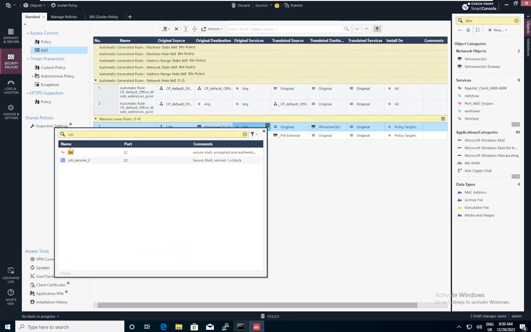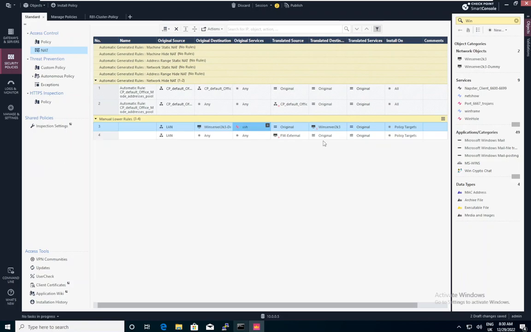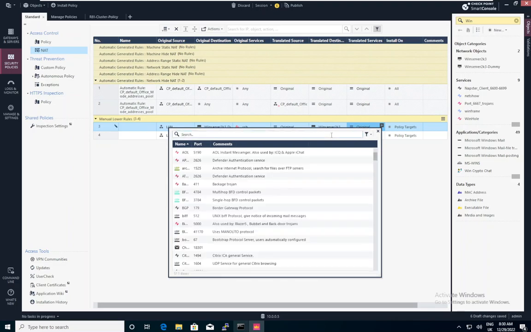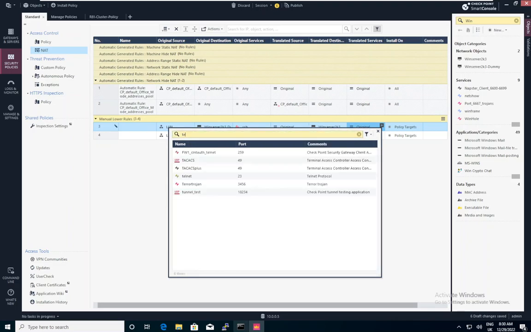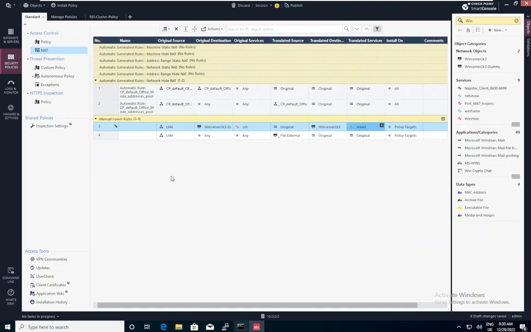It means someone tried to connect on SSH. Translate this service to telnet. It means if from my machine I try to connect to this destination on port 22, in the backend it will change the port to 23.